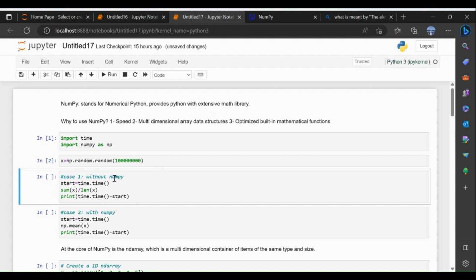In case 1, without NumPy, we will set start equal time.time. We will calculate the start time of the code, and then we will calculate sum(x) over len(x), and print time.time minus start.